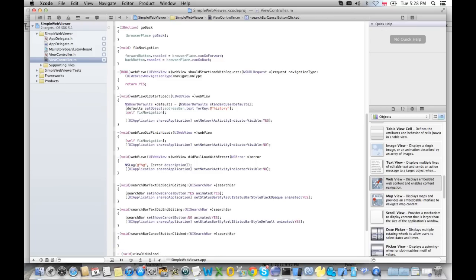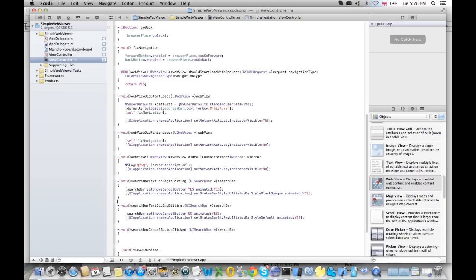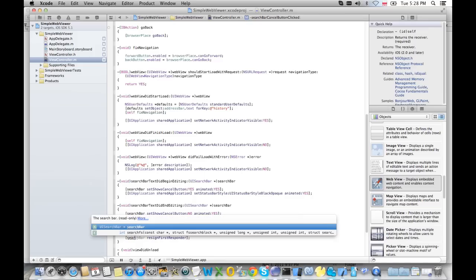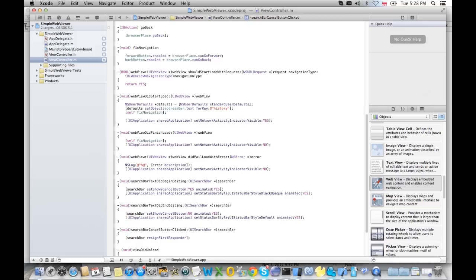So when somebody clicks the cancel button, let's resign the first responder, so you hide the keyboard. Let's not forget about it. No, we want to resign from the search bar. Okay, so when somebody clicks the cancel button, the keyboard will hide.